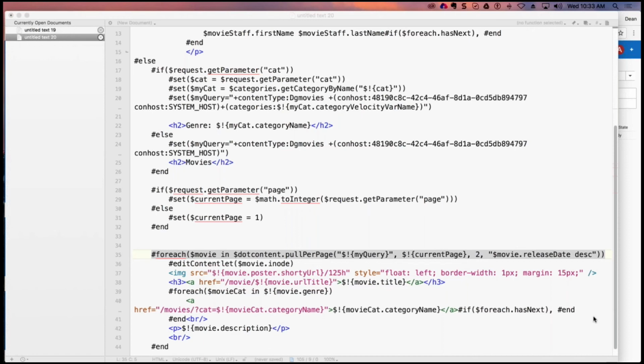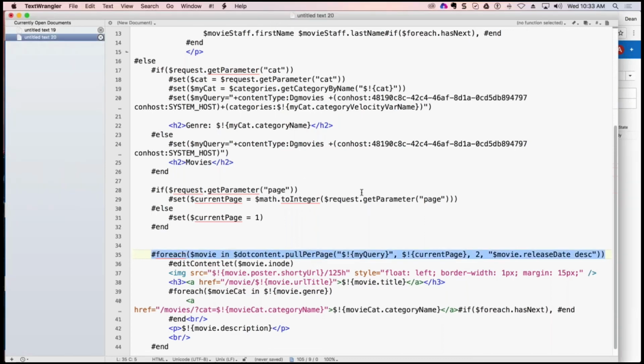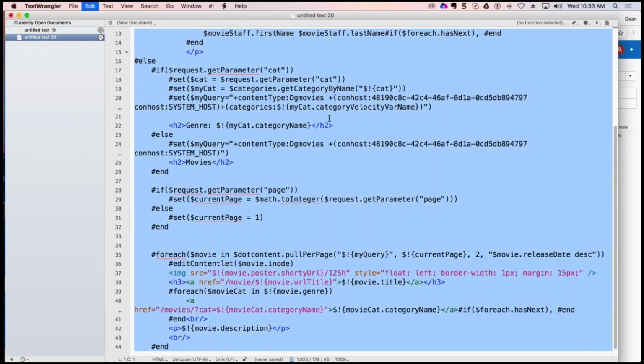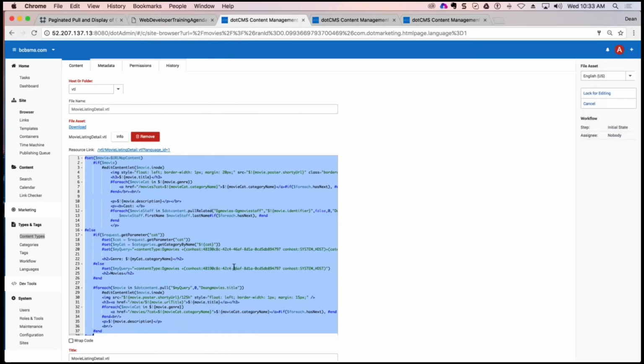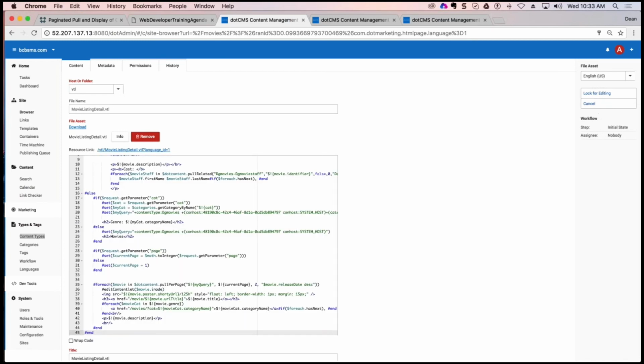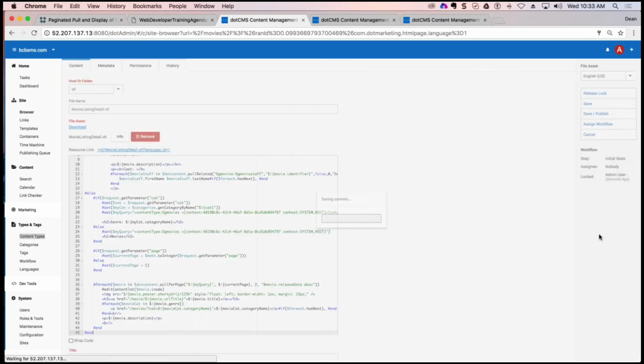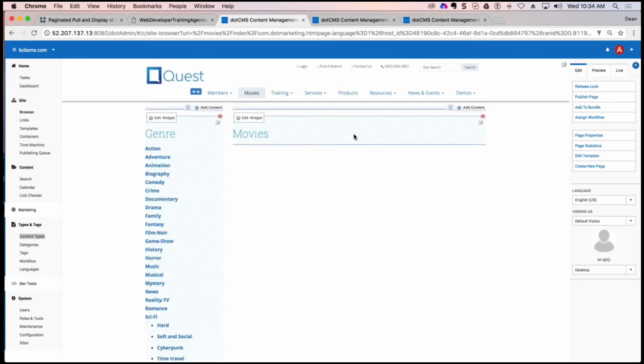Now let's make sure this works, and then I'll show you some parameters. So we should be able to get to the first page and the second page by just doing question mark page equals 1. I guess 1 will be automatic. Just make sure I don't see any little errors in my code. I think we're okay. Okay.